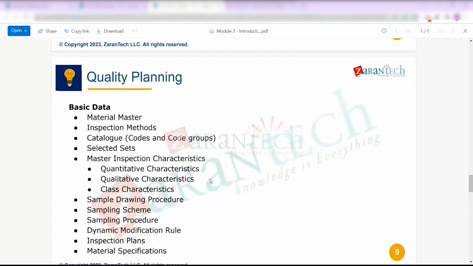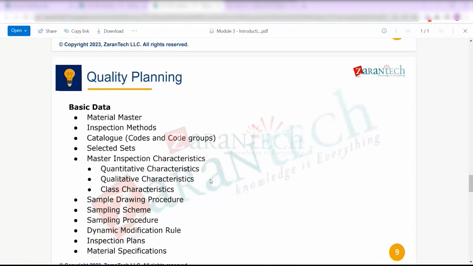So there will be pH value, water content in a liquid, or if it is any mixing of chemicals, what is the sodium content in that, what is the iron content in that. So these kinds of characteristics will be predefined. Okay, so they'll have their own SOPs, which say what characteristics are to be inspected for a particular product. So based on the SOPs, we will identify for each material what characteristics are to be inspected.